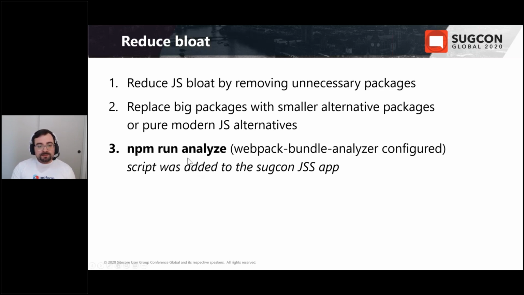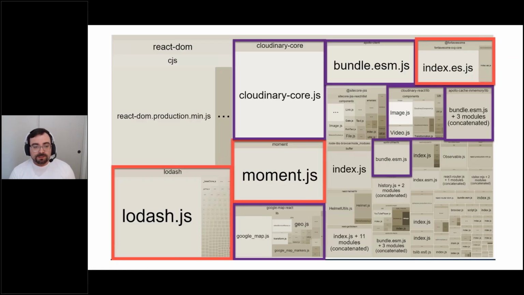That open source site has an npm run analyze script that uses Webpack Bundle Analyzer, which you can run, and it will launch a page like this that allows you to see what's inside of your package. This is great for analysis naturally. You'll see things like lodash and moment. These are the usual suspects. The Font Awesome library turned out to be used for one single SVG icon. There was also stuff we discovered, like Apollo Client for GraphQL, that was not even used. So there was a lot of opportunity for optimization.